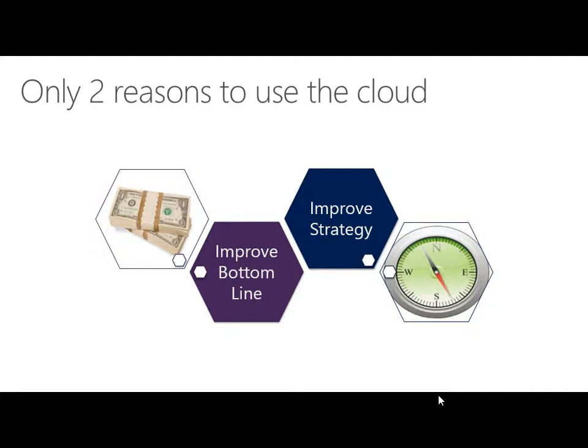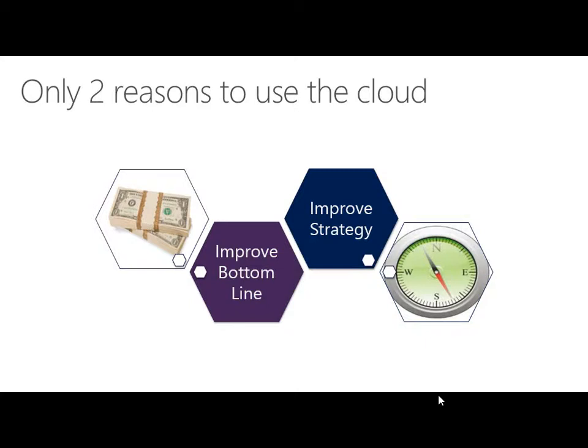Or improve strategy. What if you have a company that relies on data analysis, or maybe you have a certain workload and you have predictive bursting where you know, maybe you're a retail outlet and you know what's going to happen Cyber Monday, right? Your strategy is, if people are going to come to your website, you don't want to have them get the 500 server not found error, right? We want to be able to handle those types of things. Or maybe, like I mentioned earlier, you were mentioned on Oprah, and how do you fix those types of things?